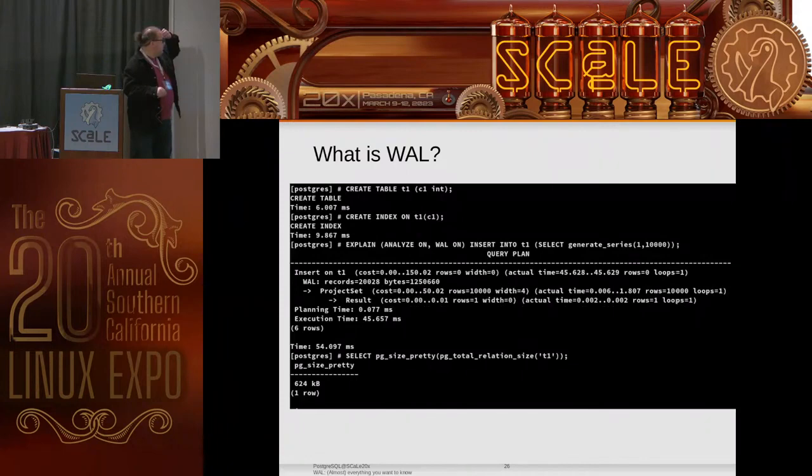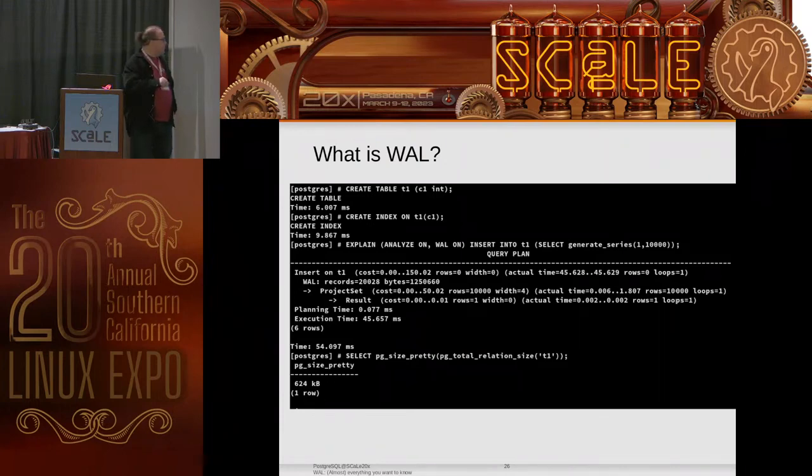Another example. Now we have an index on the table. With the same data, it's about 1.2 megabytes of WAL traffic.